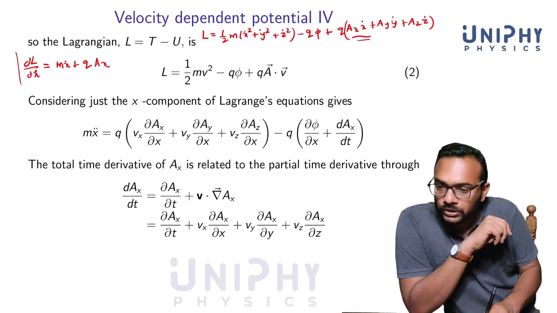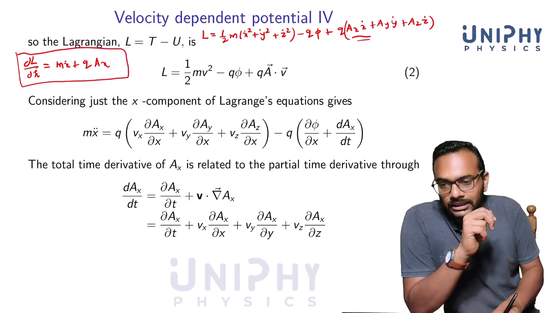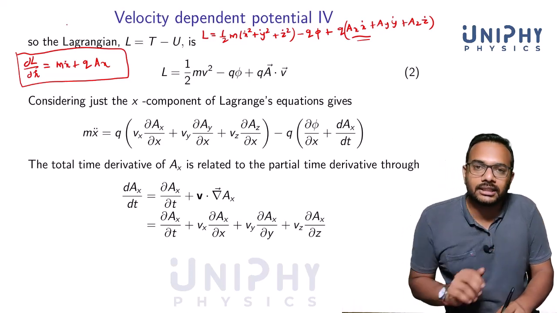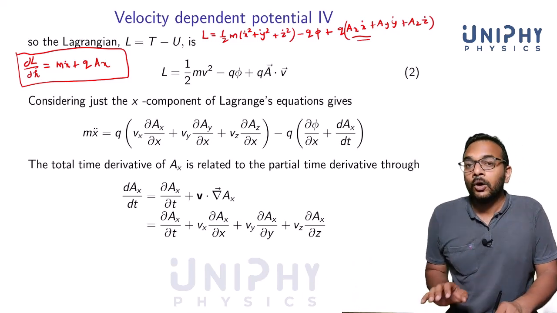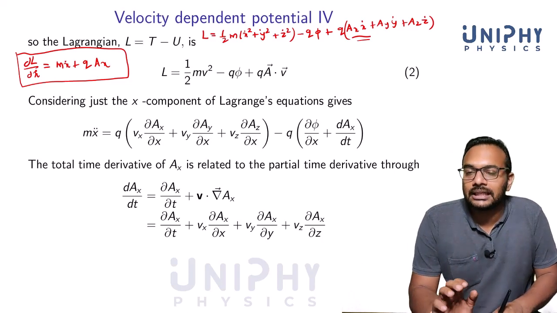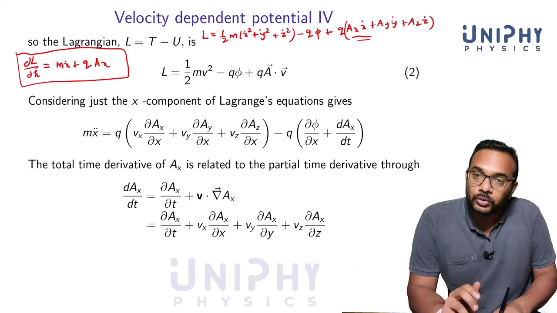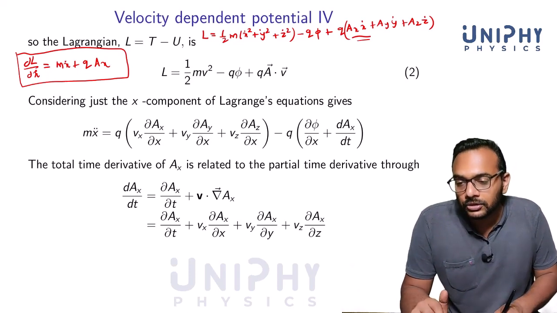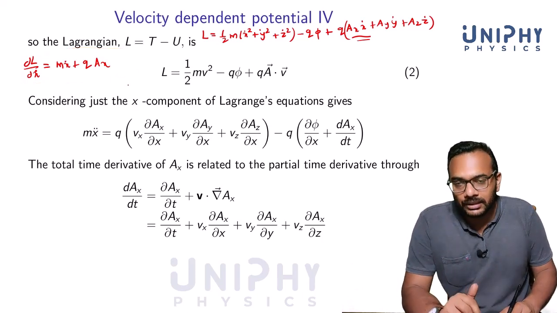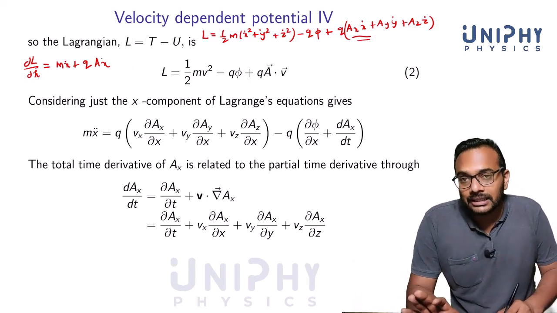Now one thing I want you to remember is that this is also the conjugate momentum conjugate to the coordinate x. Usually the momentum we write as m x dot, but when a charged particle is in an electromagnetic field, then this is the conjugate momentum. This is what we legitimately call the momentum. There's also a contribution, so m x dot plus q Ax is the conjugate momentum. It's an important thing to remember. Such questions can also be asked: what's the conjugate momentum for a given Lagrangian? And you have to be careful when the potential is velocity dependent.